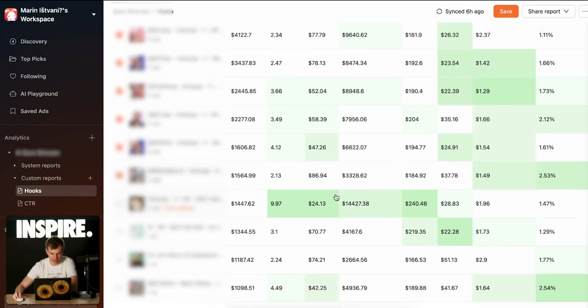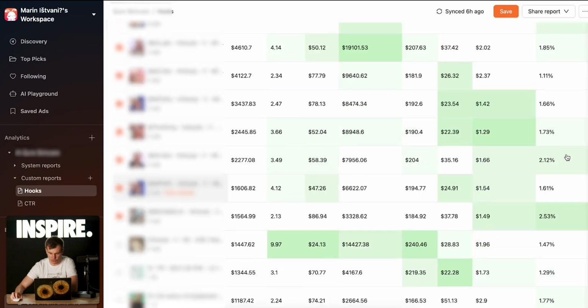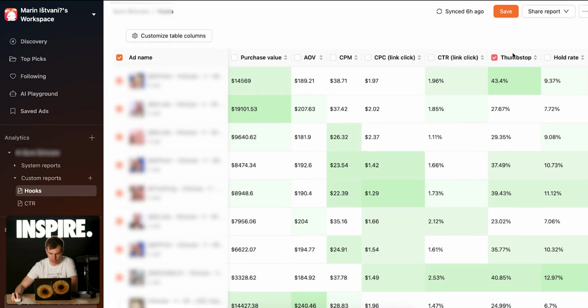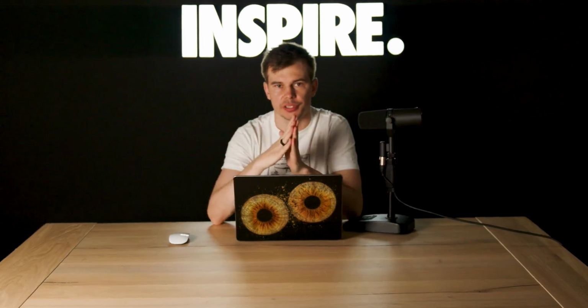So for example, in this case, this is an ad that has amazing ROAS, but I did not spend too much on it. So I need to check what's happening here and why we are not pushing it that much. For example, we can look for outliers. This one has an amazing thumbs-up ratio, but not a great hold rate, so that's the part of the video that I need to improve. Or this one has an amazing hold rate, so let me watch that video and understand what's happening after the hook so I can apply that to more ads. So data is your best friend.